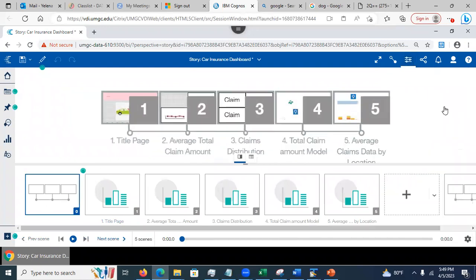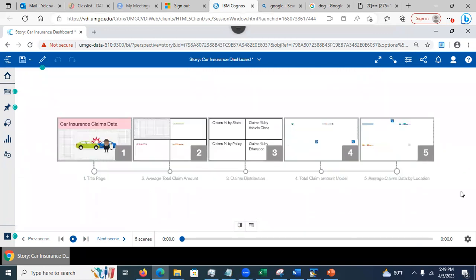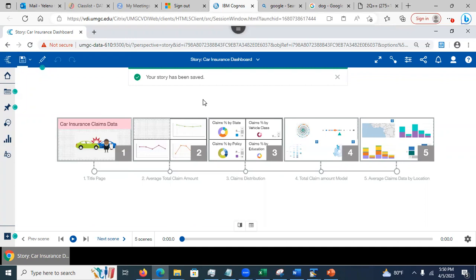What do you want to do for your assignment? I like this layout because it's easier to take a screenshot. So see, I've got 5 scenes, and as a deliverable, I need to show the instructors that I did the story. I would want to take a screenshot of this. You take a screenshot of this for your assignment submission. It will show the professor that you in fact created a story.